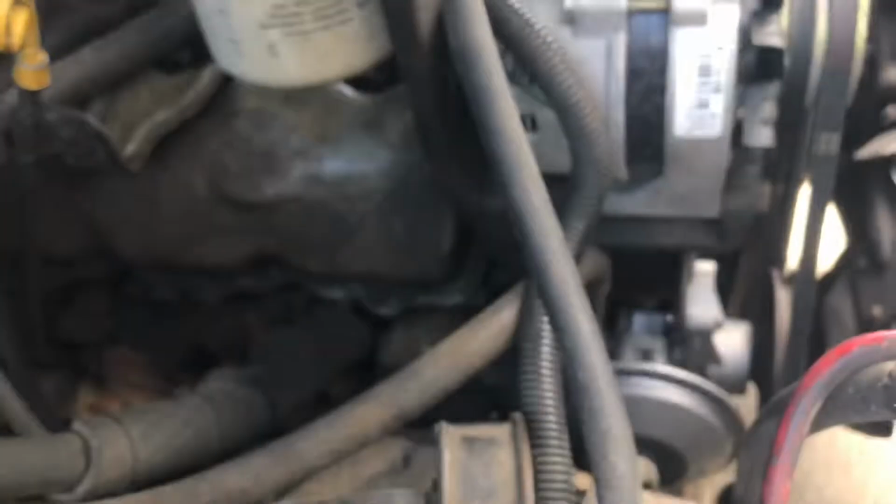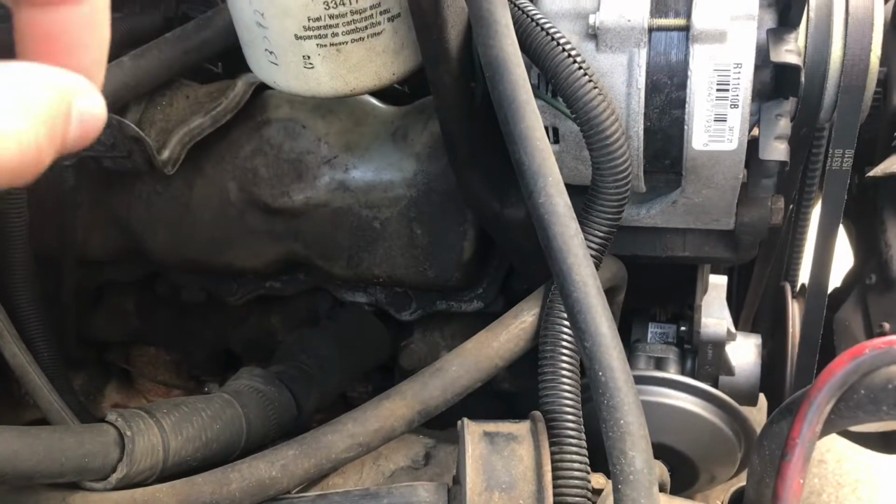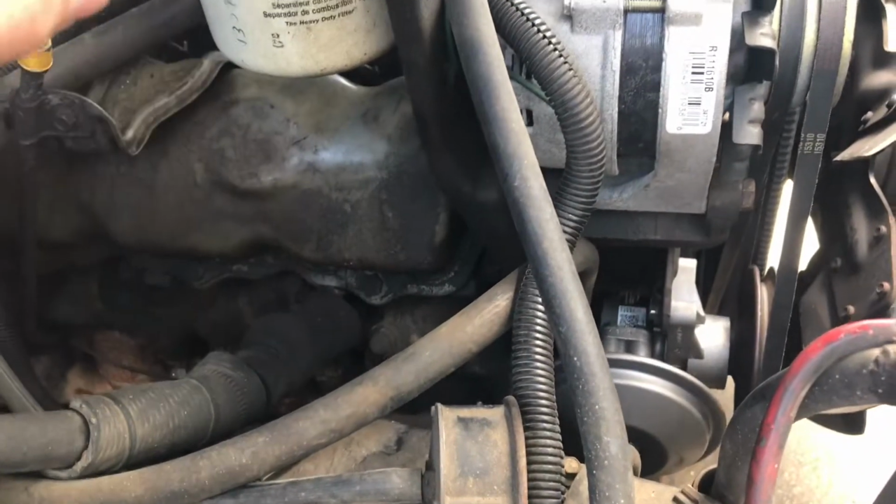So with this here, we seem to have brakes again. So that's another thing that was not listed in the original ad. And that does bring me to the injectors now.